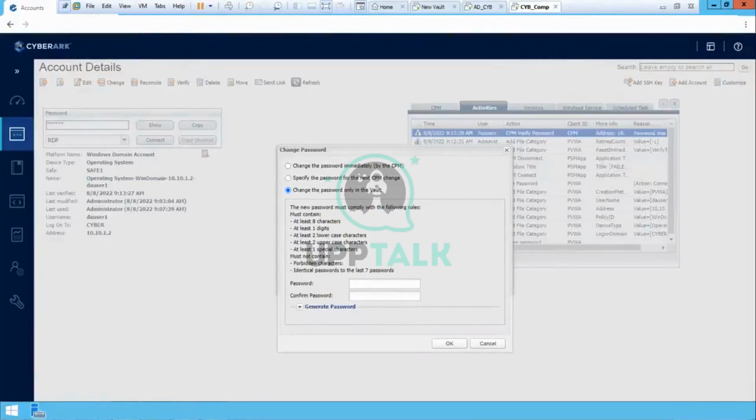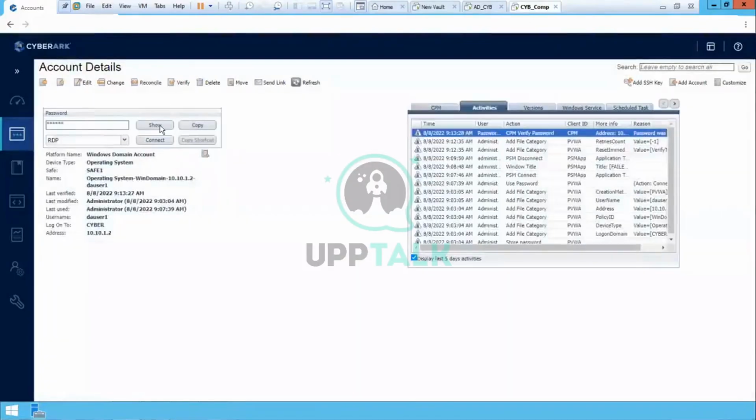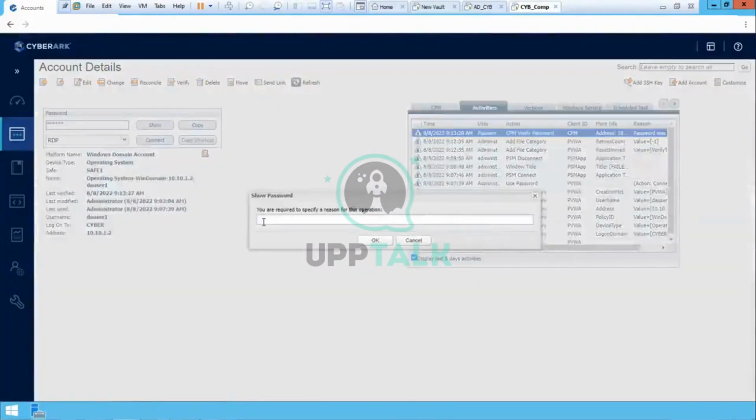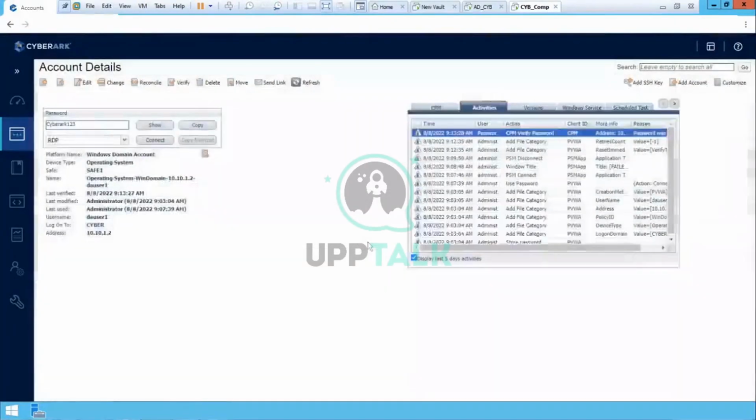That's what I'm telling. In case there is some business requirement that the business team doesn't want to rotate the password using CPM. They want to rotate the password manually at regular intervals, like 90 days or 120 days. In that case, what will we do? We will only rotate the password at that particular moment, only in the vault, and the application team will update it. That's it.